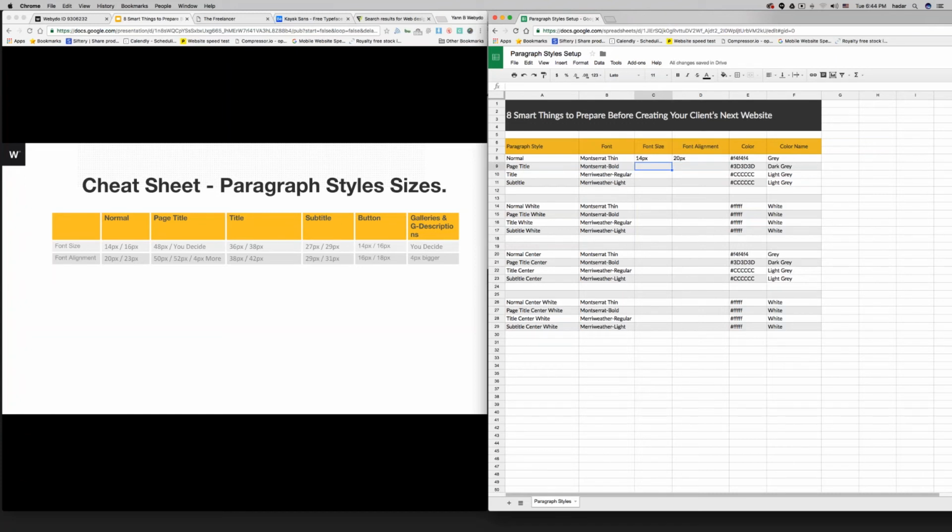Next, I have page title. So I like my page title on 70 pixels. My font alignment, I always choose 4 pixels higher than the font size. So it's well adjusted. All right.